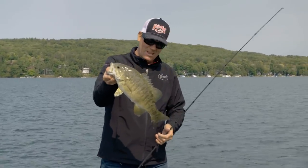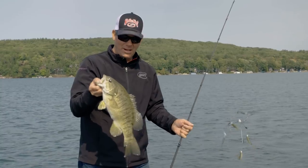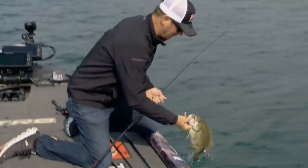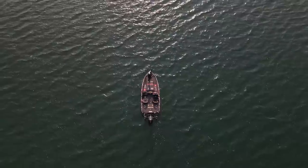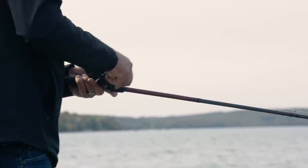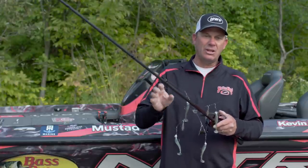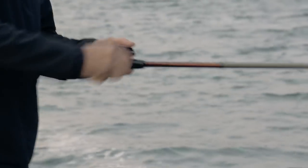Probably my favorite way to catch smallmouth in the world is on a spinnerbait, and the second has got to be this Alabama rig. It's very similar in the way they bite it — when they lock up on it, it's just a lot of fun. One big thing when throwing this: don't just chunk it out and wind it in. Cast it out, let it sink with tension on the line, feeling it as it sinks to the zone you want to start your retrieve. Then reel it steady, and every now and then spin the handle real fast to make that bait flare. The titanium wires spring back quick and add a ton of action — that's the trigger that gets them to react.